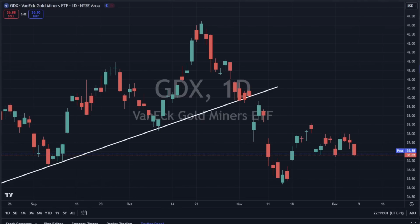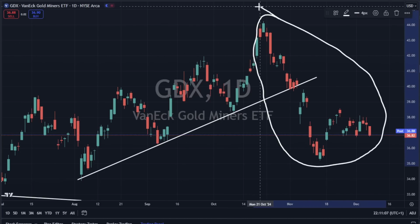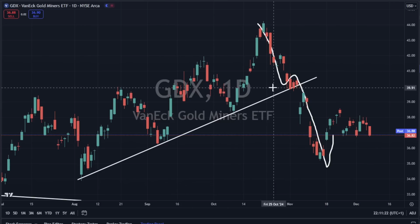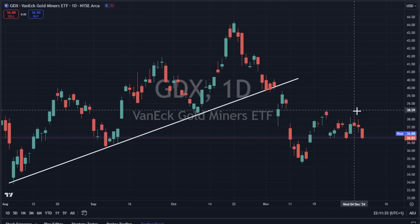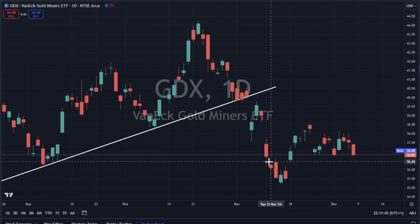We've got GDX down slightly, 1.89%. I don't see a bunch of big green candlesticks. It looks like the sellers are in control here, and this is just more or less, I'll say, a consolidation pattern. The weird thing is that we came down and sold off below this, and in the consolidation, we were coming upward. Weird setup here. It's a very weird looking thing. We don't have a lot of big candlesticks through here in either direction. They're all small, which makes me think the buyers and sellers are pretty equal. So this could go in either direction.